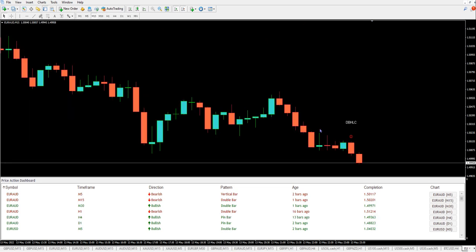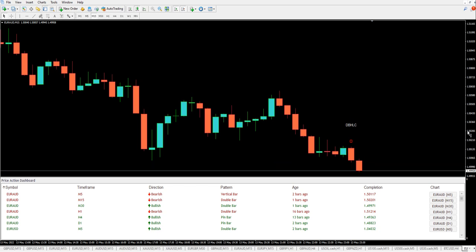All right, so here we have a double bar high lower close setup. The lower close and the higher close part of this setup is important to me. So we have a rejection from a price area over the two most recent bars, or two consecutive candles, and we've now had a bar close lower than the one before. And again, just switch it vice versa for bullish or bearish patterns.